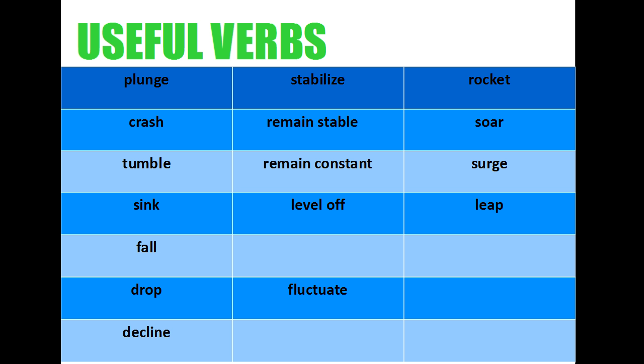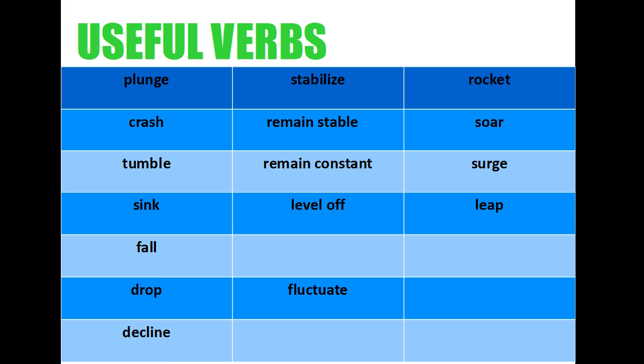Here are some useful verbs, and here's a tip as well. Get used to using these verbs and learn the past form of these verbs. For example, sink, sank, sunk. And fall, fell, fallen. For the ones that describe a downfall, a negative action, we've got plunge, crash, tumble, sink, fall, drop, decline. And once again, we're just improving the lexical resource. So write them down and try and incorporate them in the next essay you write. Plunge, crash, tumble, sink, fall, drop and decline.